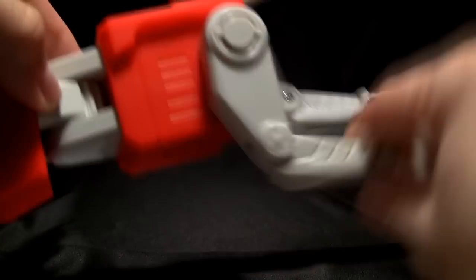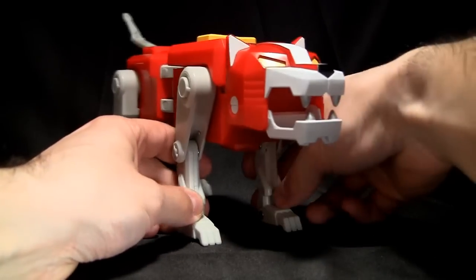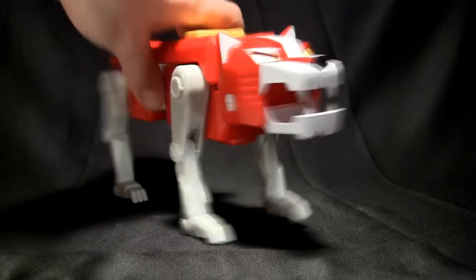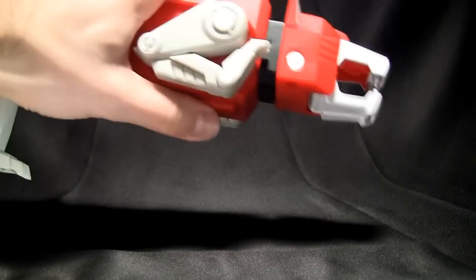Now the figure does feature some nice ratchets, but this is what kills me here. Like, I don't get it. Why do that? At least the Trendmasters had the firing head, had the legs that don't have any kind of gimmicks. The whole point of Voltron is really forming into Voltron. You'll notice when they form Voltron, they do show the sequence where the legs fold in, and the back was folded in to recreate that part where he's coming together. That might be cool, and I still wouldn't want it to be part of a collector toy, but I can deal with that. But the fact that this is him coming out of Voltron mode and into lion mode, I just don't get it.